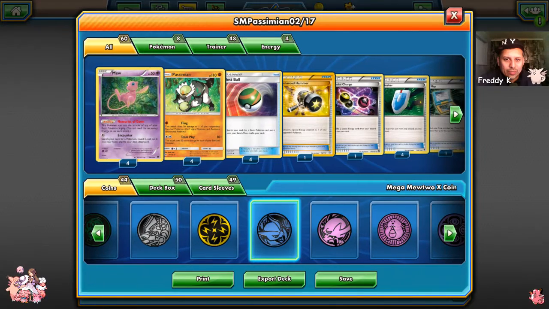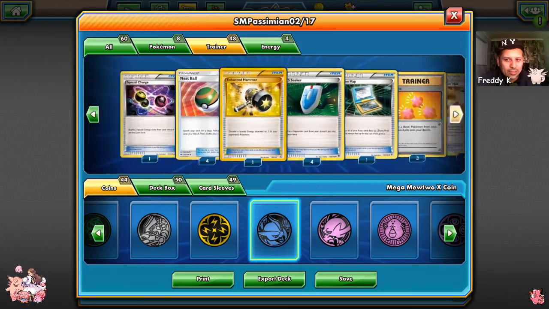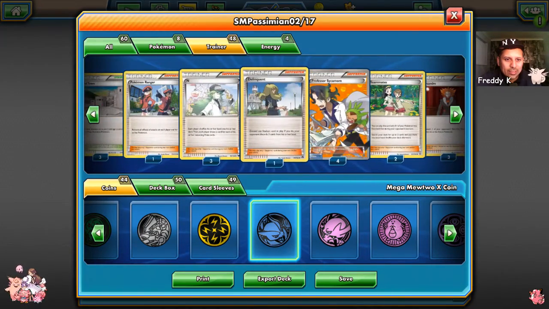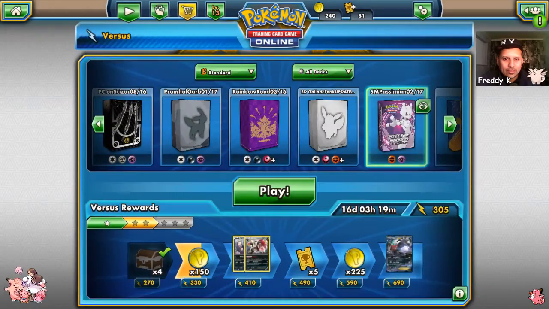Just having a look. I want to see what some of the alternatives are that we can actually put up for the stadiums. So I'm not entirely sure about the Faded Town. I mean, maybe two Faded Town could be useful. But I just want to have something else in there that could help.